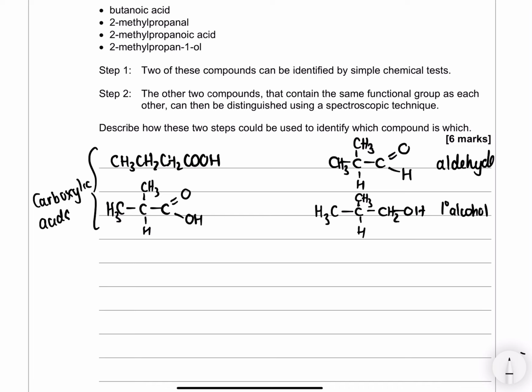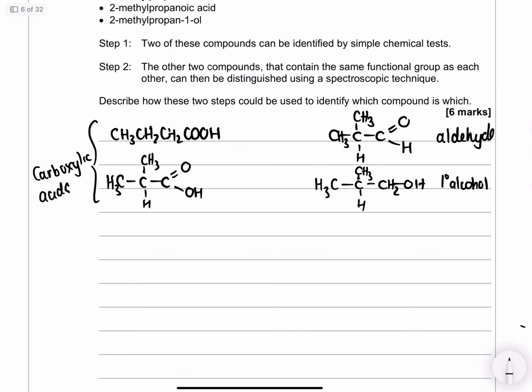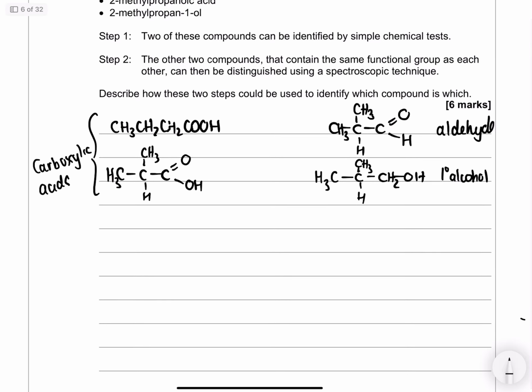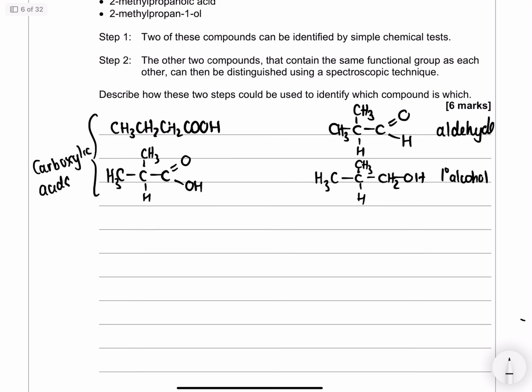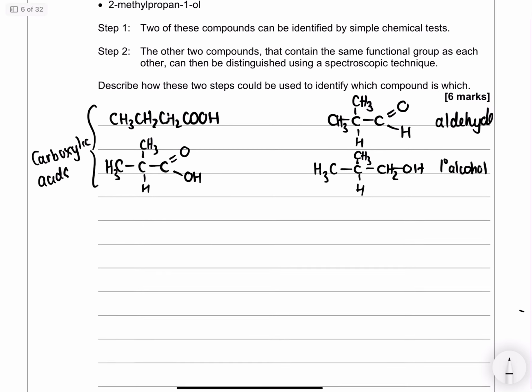This is what looks like a level of response, and it looks like it's about one of the required practicals, testing for functional groups. So I think the first thing to do would be, we know that 2 of the compounds are supposed to have the same functional group and they're being distinguished with our spectroscopic technique. So we're going to just not worry about the carboxylic acids for a minute and talk about how we could identify the aldehyde and the alcohol.